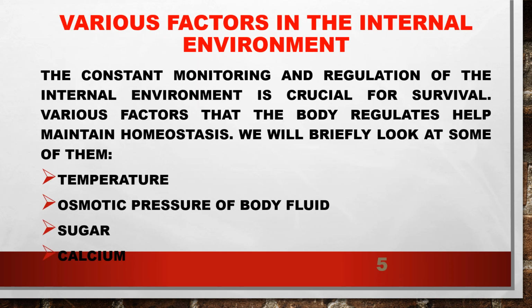Various factors in the internal environment: the constant monitoring and regulation of the internal environment is crucial for survival. Various factors that the body regulates help maintain homeostasis. We will briefly look at some of them: the temperature, osmotic pressure of the fluid, sugar, calcium. These are all internal parameters that need to be maintained at a constant level.